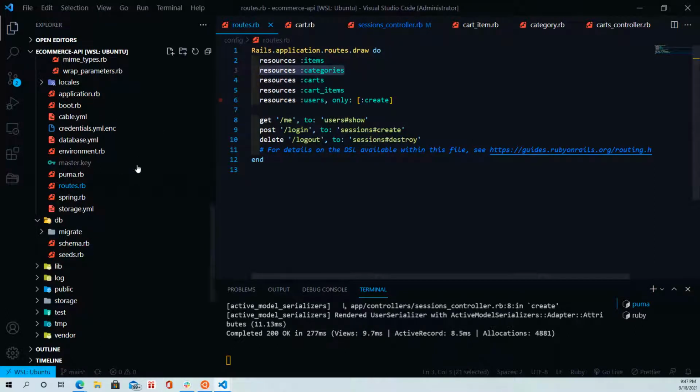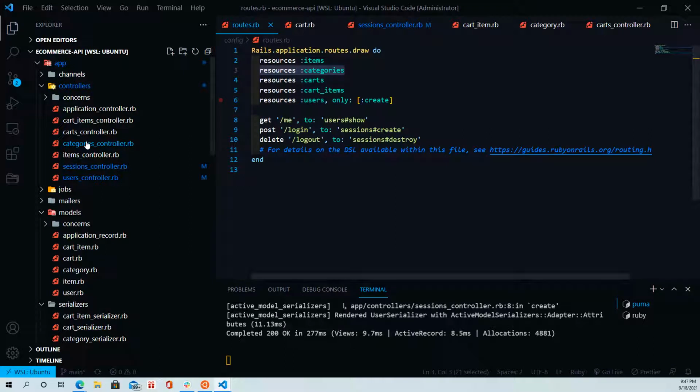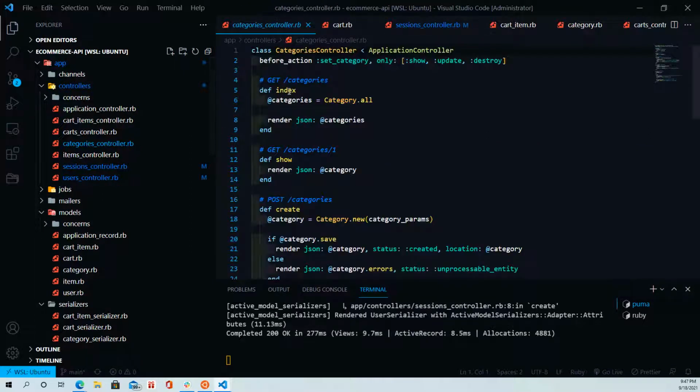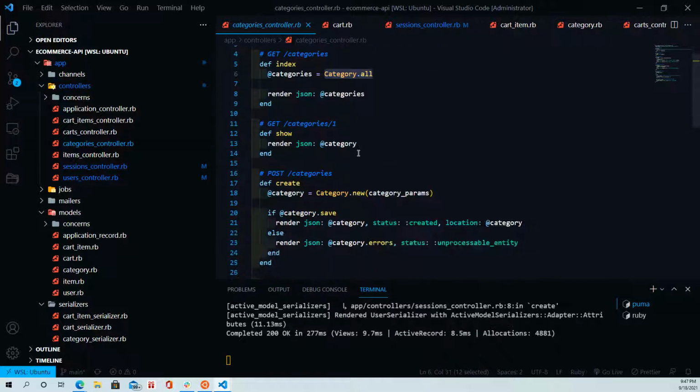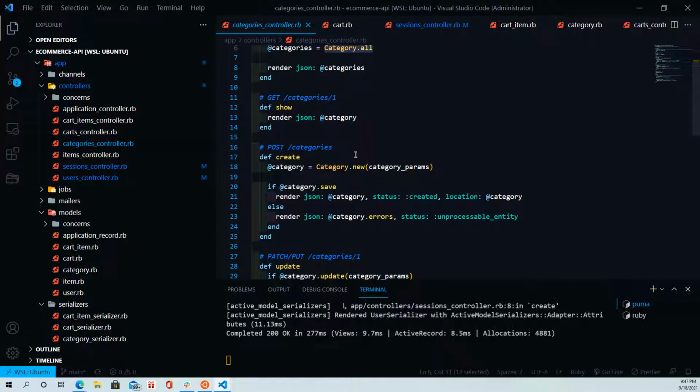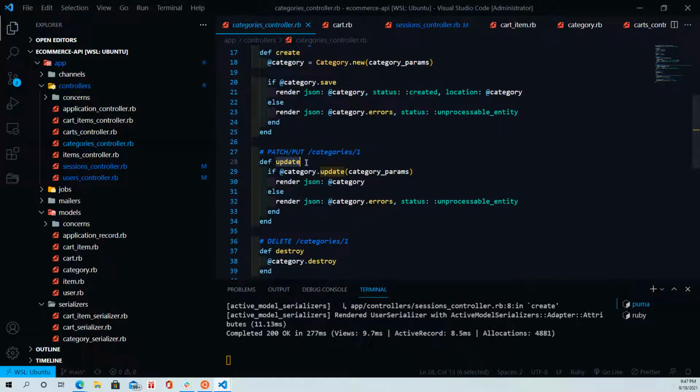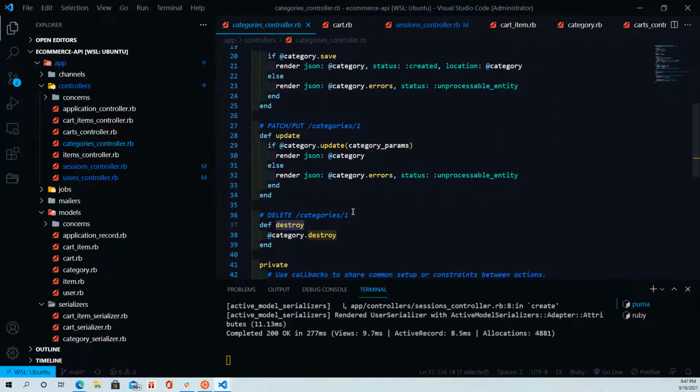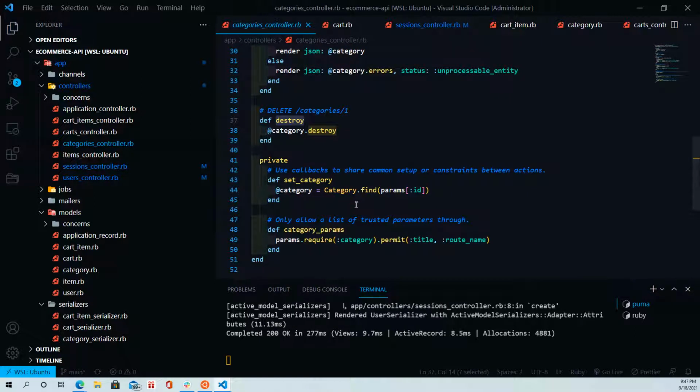This gives me all the actions. Same thing here, categories controller. I get the index. This is how I get all the categories. This is how I create categories, update them, destroy categories. And I don't really want to destroy them. And again, I have a private section with category params, which requires the category to permit title and route name.